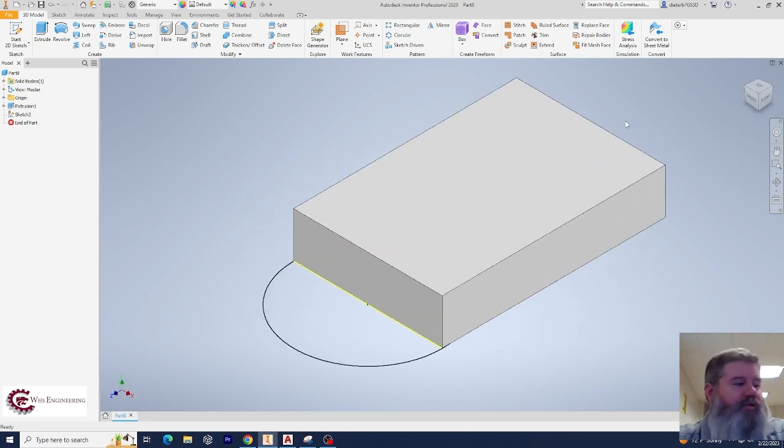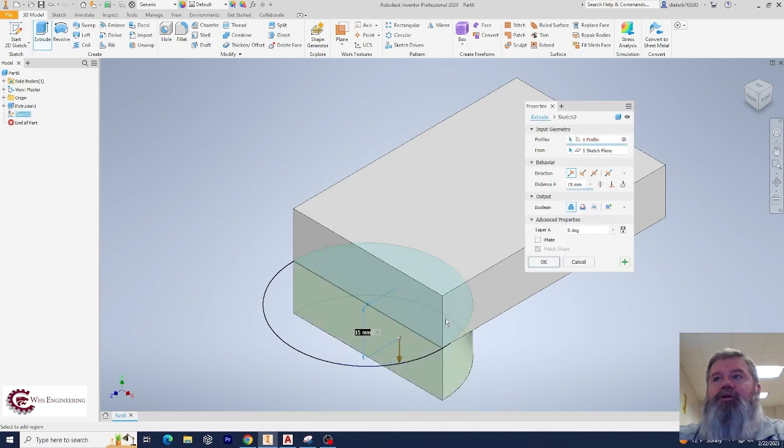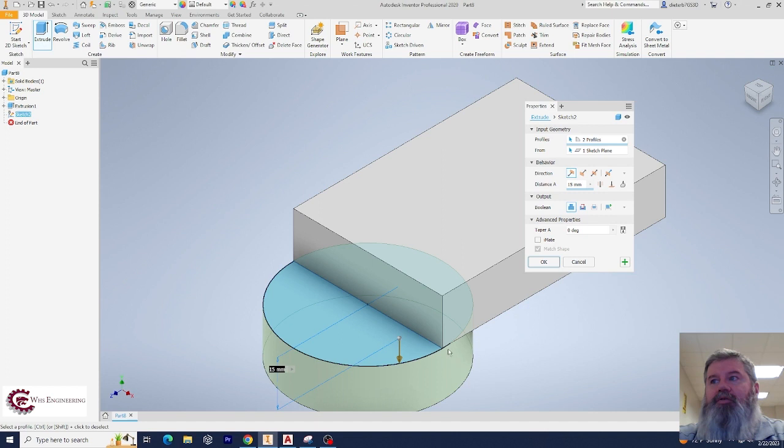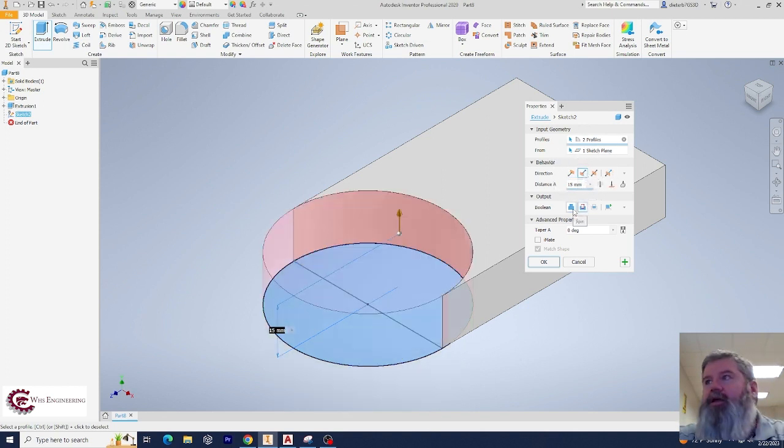Now we want that circle to extrude through what we've already done. We're going to go to 3D model. We're going to hit extrude. We're going to extrude the inside and the outside of that circle, or the part under and the part not under. Right now it's going down. We don't want it to go down. We want it to go up. It's actually going to go up by 40. So as you can see, we don't want it cutting. It's cutting through right now.